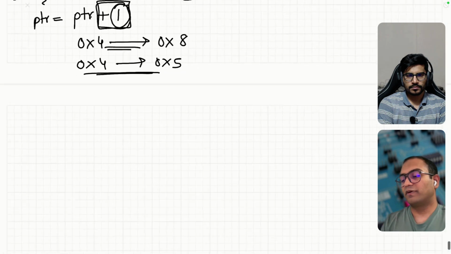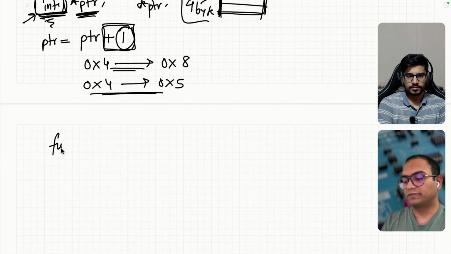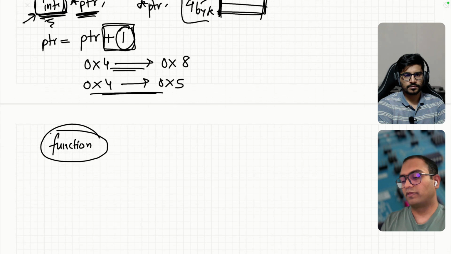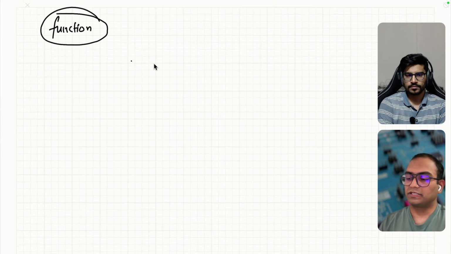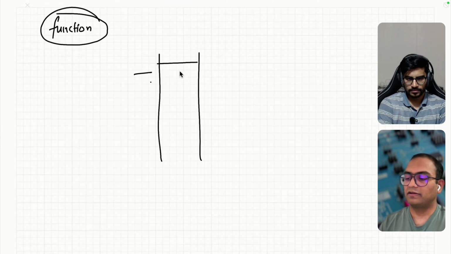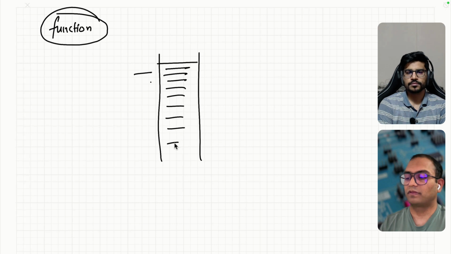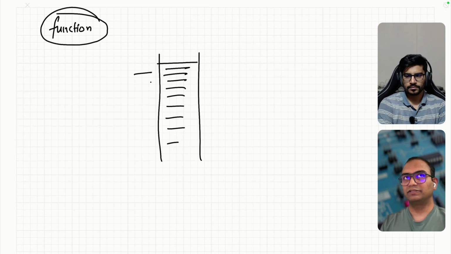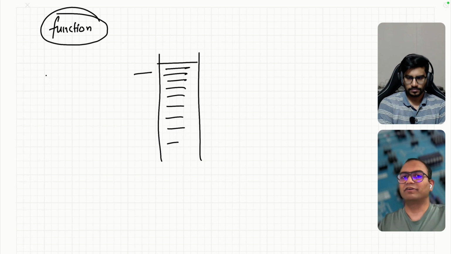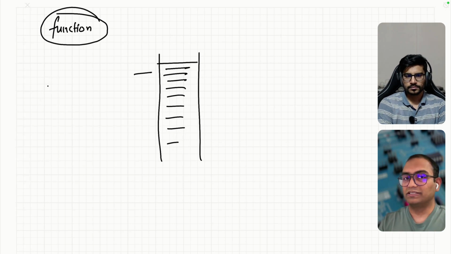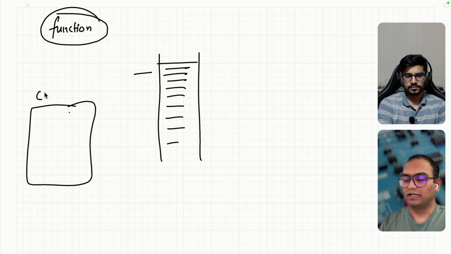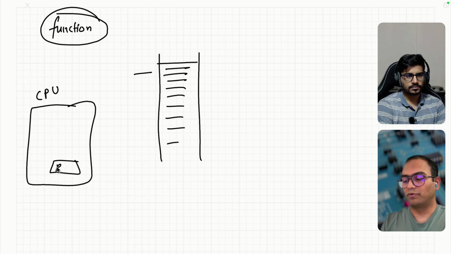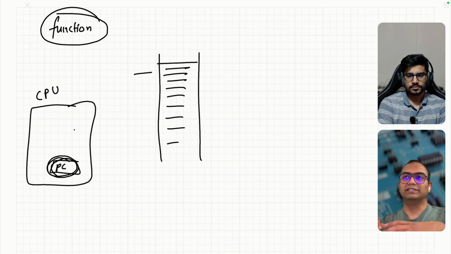And now the final thing is about function pointers. A function pointer essentially is again an address, but at that address we have instructions. The way I like to think about dereferencing a function pointer is, when we call it like a function, what you should imagine happening within the CPU is that the program counter is what we are changing.